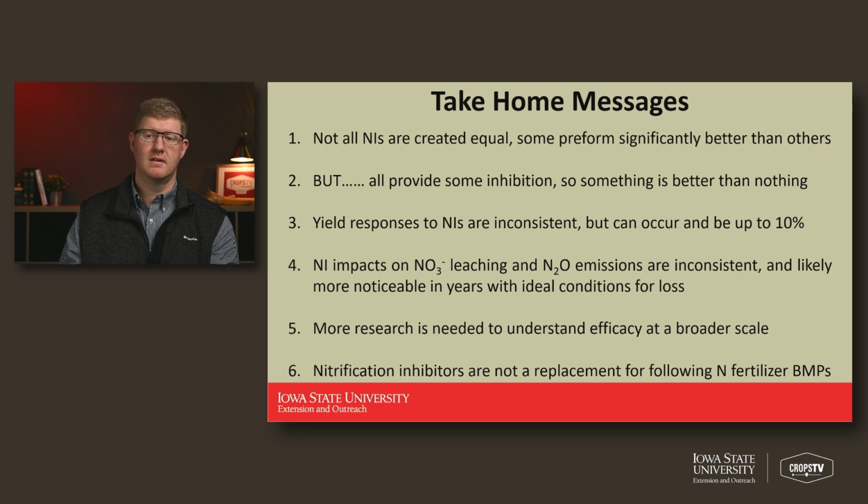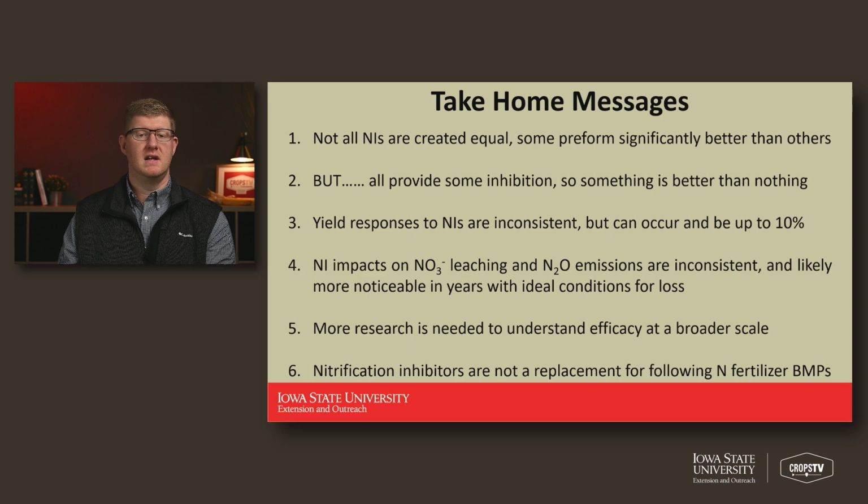Yield responses to inhibitors are inconsistent, right? They can occur. They can be up to 10% or more, but there's more evidence to show that there's a lack of yield response than there is to show that there will be an increase. In terms of the environmental benefits that we might get from these inhibitors, thinking about nitrate leaching and N2O emissions, the results are really inconsistent. Even under longer term studies, we may or may not see these benefits occur.